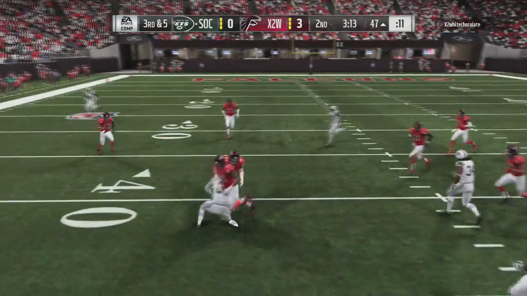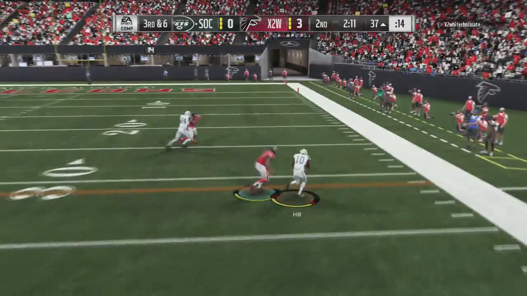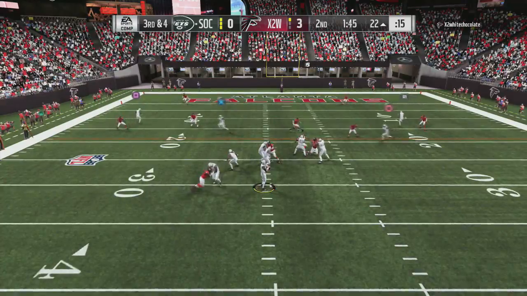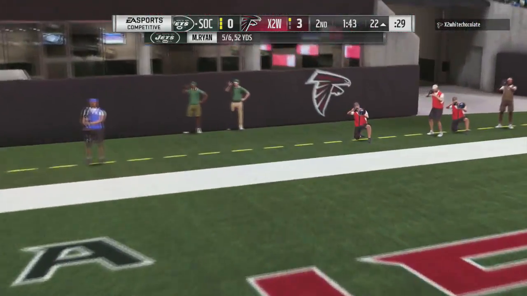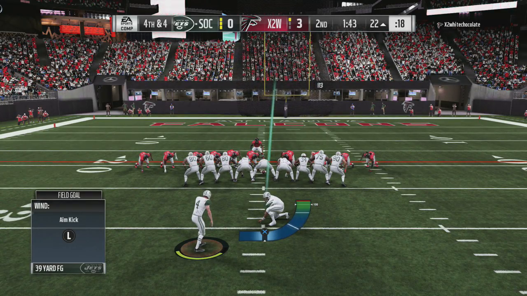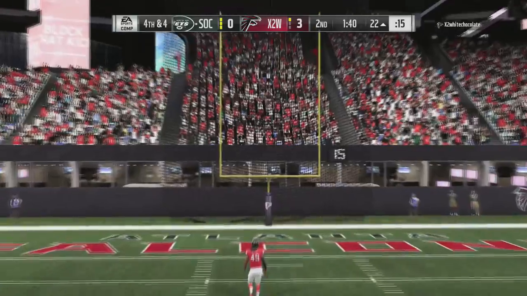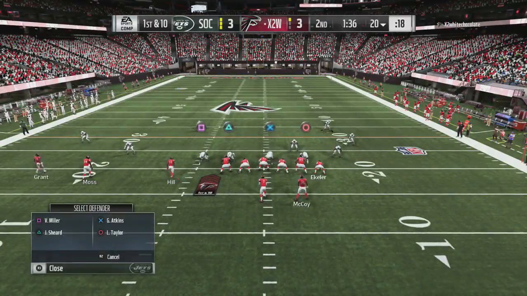What's odd, though, is that they touched on that, but did not do anything to address that in cover 2. The deep half safeties will allow post routes to cross their face with regularity, which is something that a cover 2 safety would never allow to happen if there's nothing else to account for. And the only thing to account for is a guy breaking from the outside back across them. They're going to at least acknowledge his existence and try to do something about it. But in Madden, that is not the case. Weird that it would work for cover 6 a little bit better, but for cover 2, it's been pretty much unchanged.